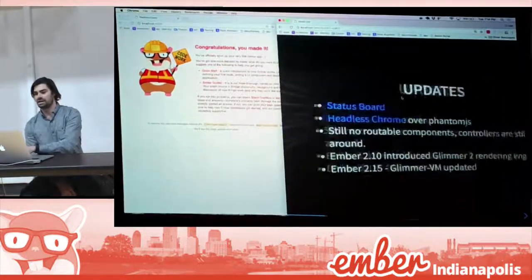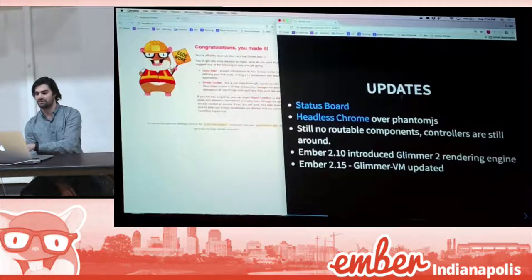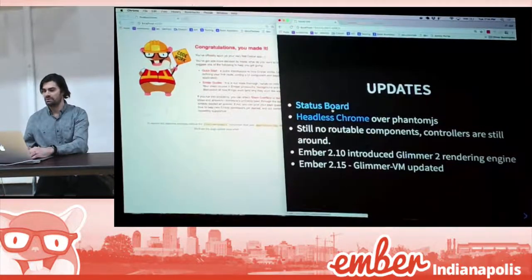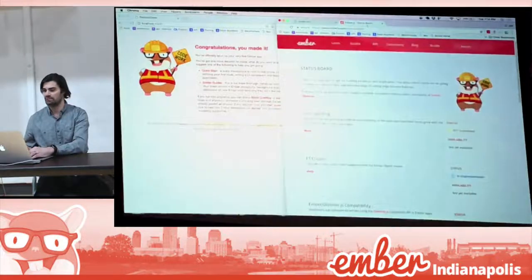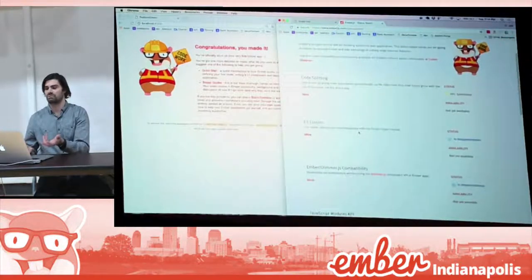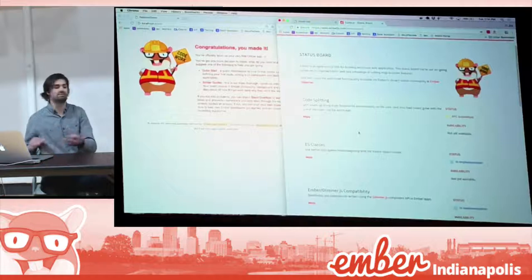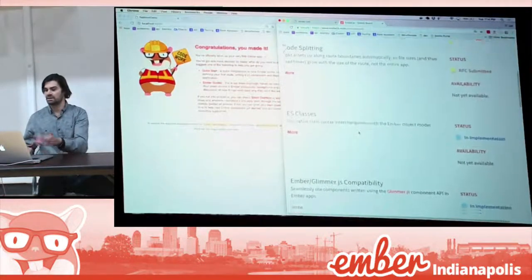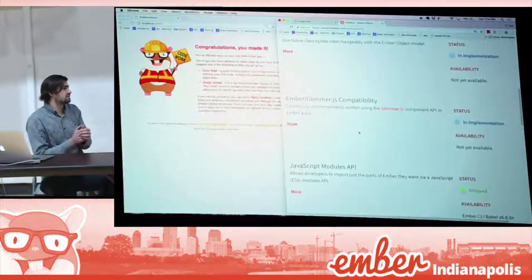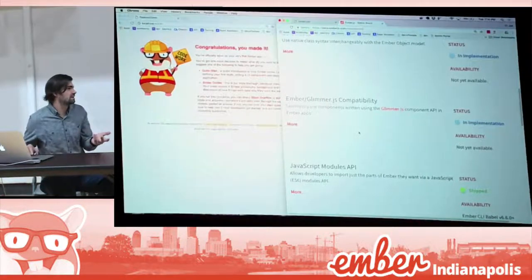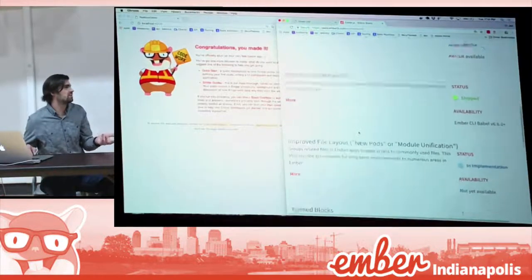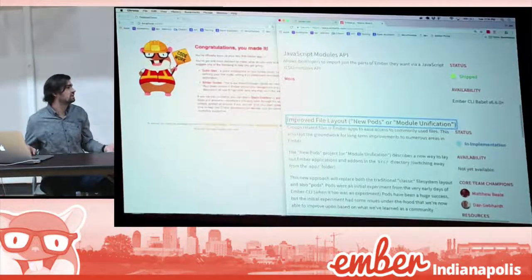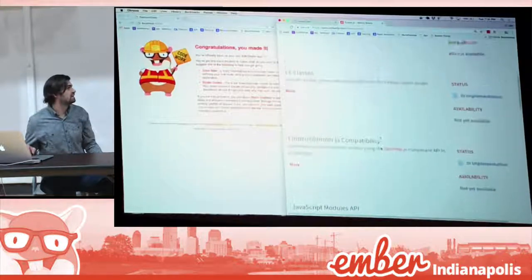So those are, I think, my brief updates on Ember 3. Actually, I guess a couple more things. Ember is coming out with a status board. It's not really a Trello board, but basically you can see what they're actively working on. It's basically their task system, something you can come through and see what they're working on. So right there, Preston, model unification. You can learn more about that here.